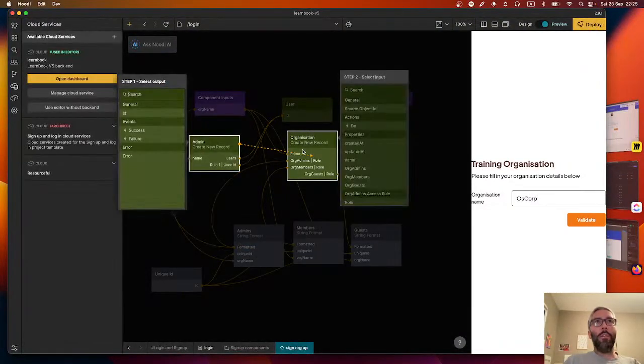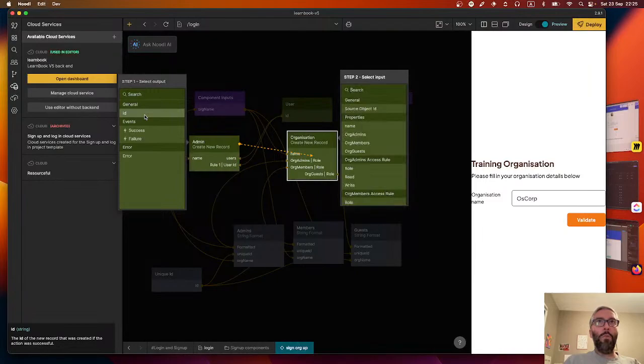Don't forget that the admin role has to also be in our pointers. Another level of complexity. Why? Because we can't. Okay, we can't. I've heard that you can from somebody in the Noodle team, but I never figured out how to do it. I heard that you can pull an array of role names from a record.